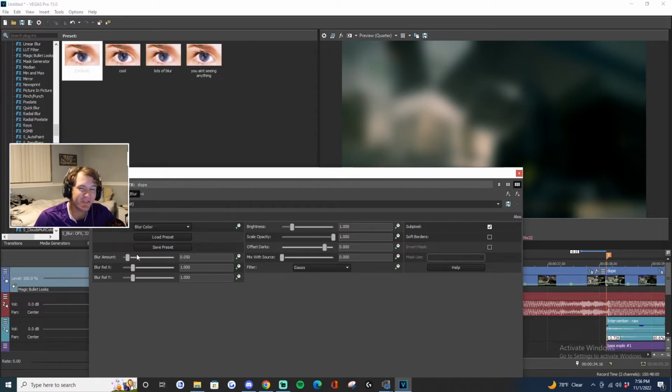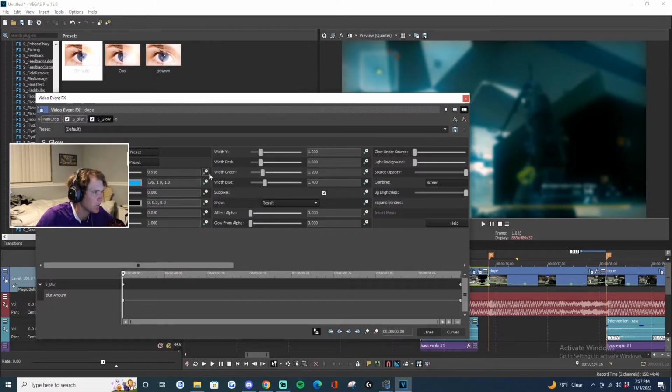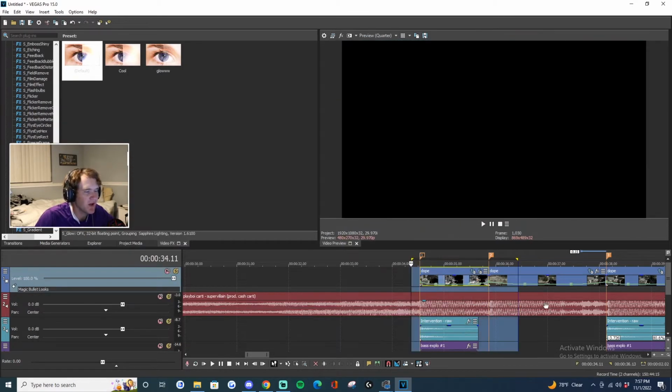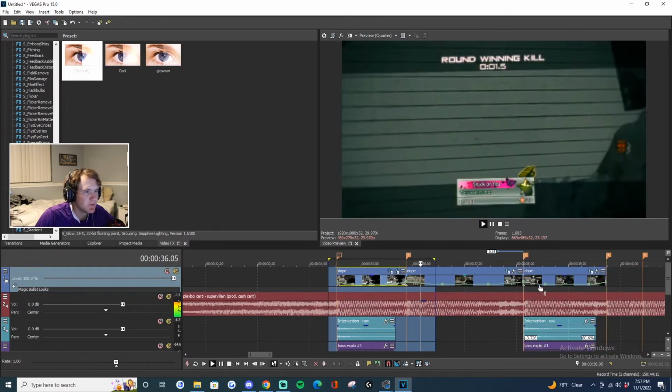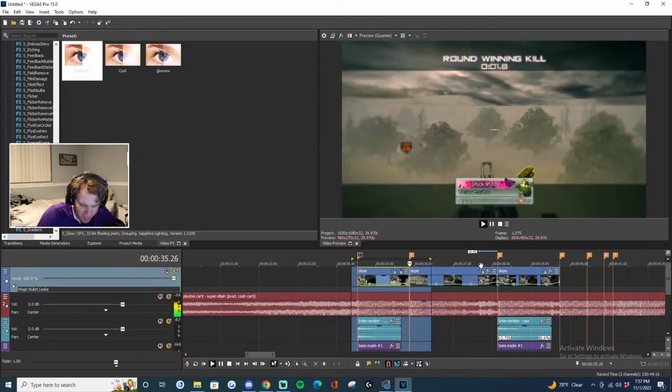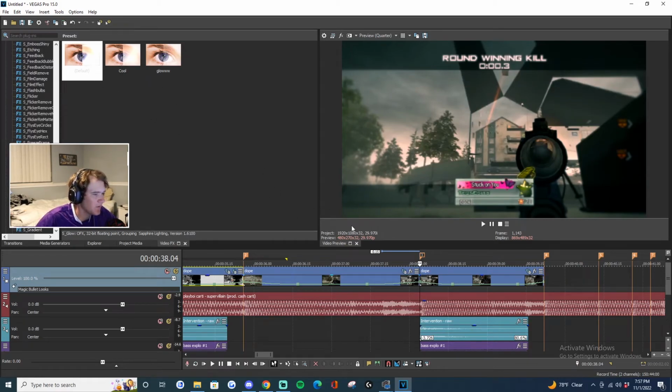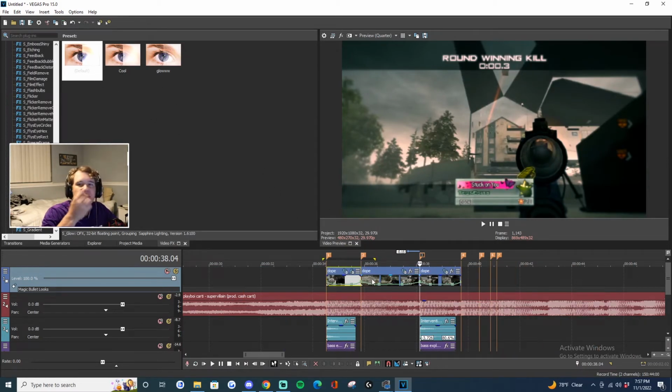For effects on shots, I'll do some sort of assortment of blur, glow, drag the brightness down, keyframe it out. So that's a very basic shot. You can add an S shake here too if you'd like, and then you can go do it all over again on the other shot. So that's where the effects differ.